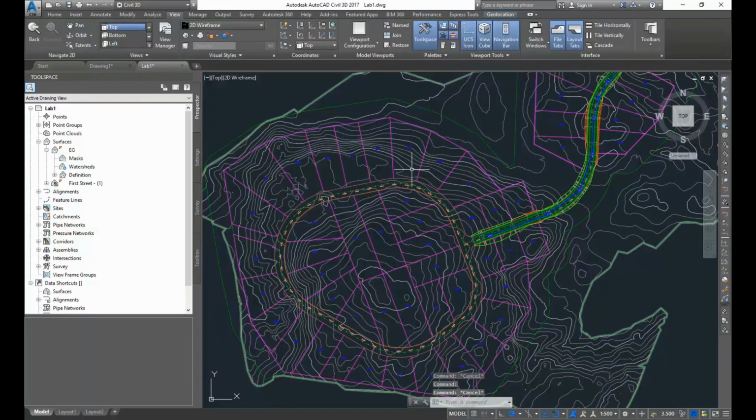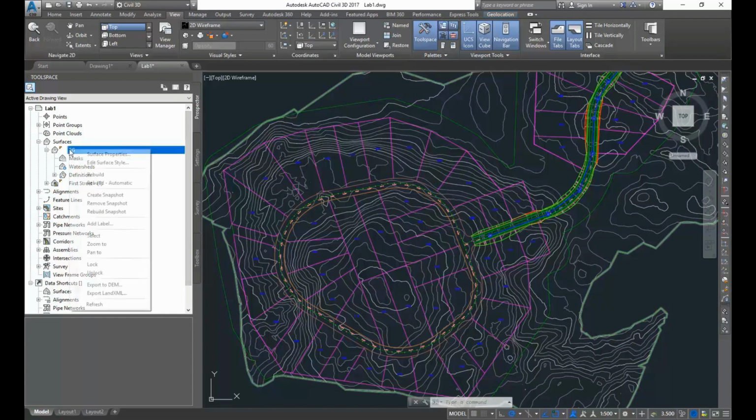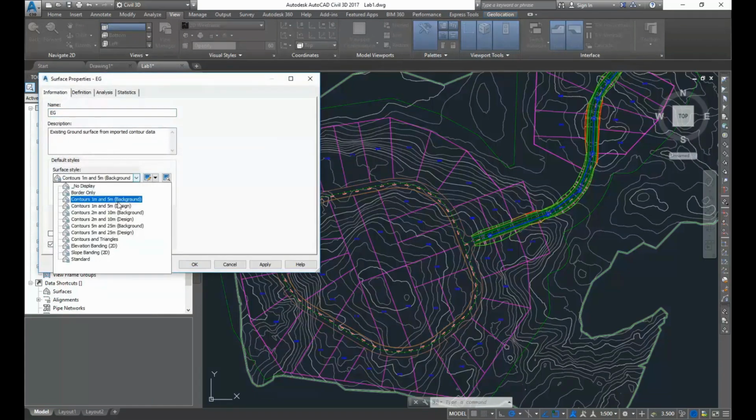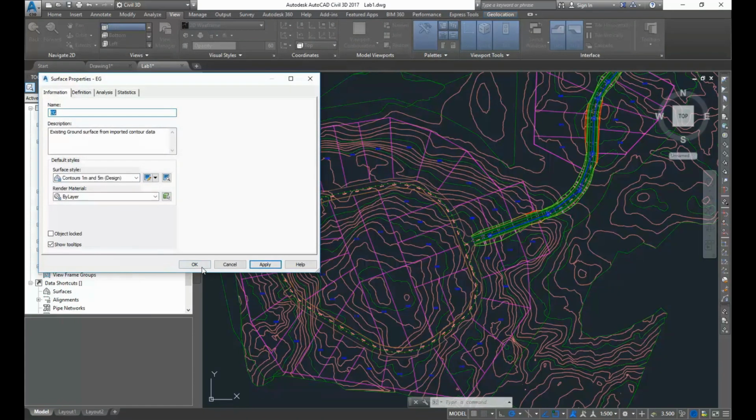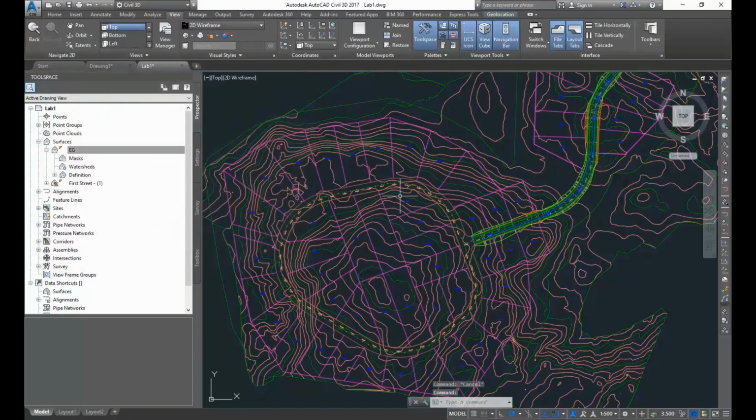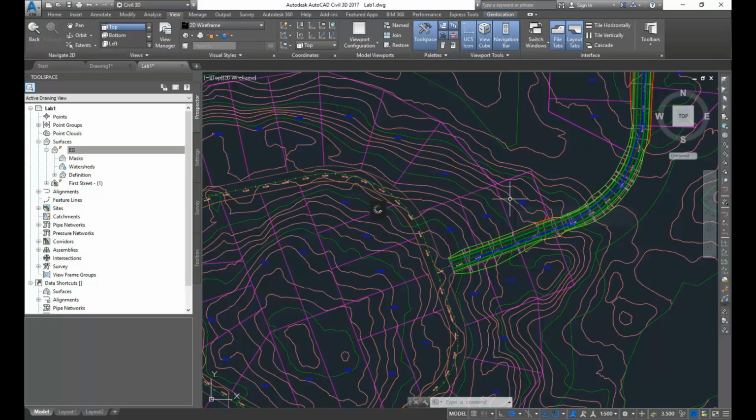The darker lines are every 5 meters, and the lesser contour lines are every 1 meter. I can change the way my contours look just by changing my surface properties. Just to show what the design ones look like, these are bolder in color and in thickness.